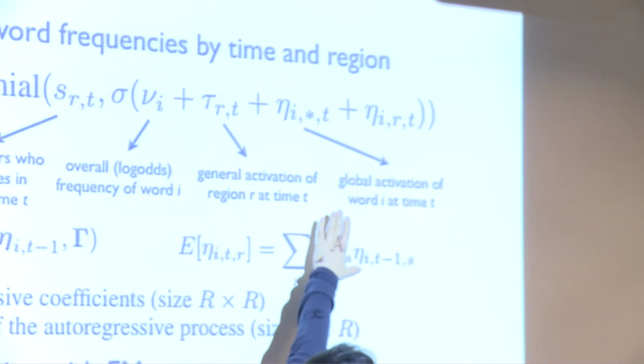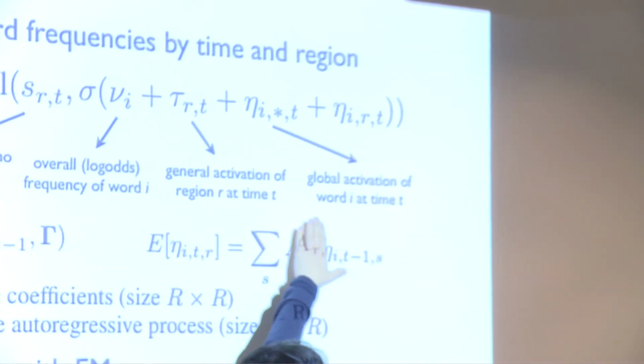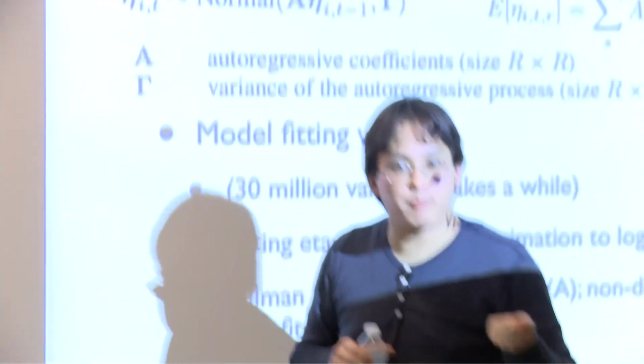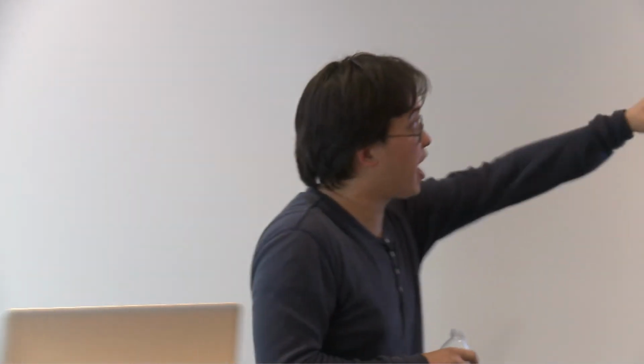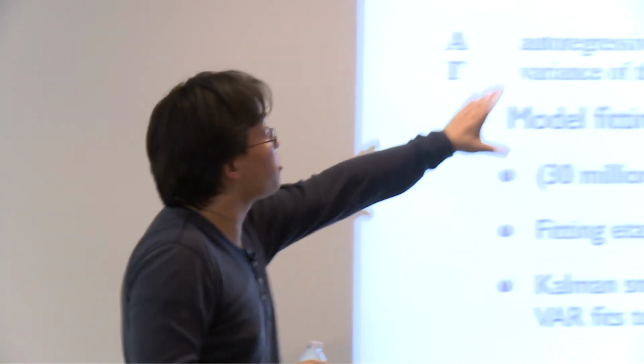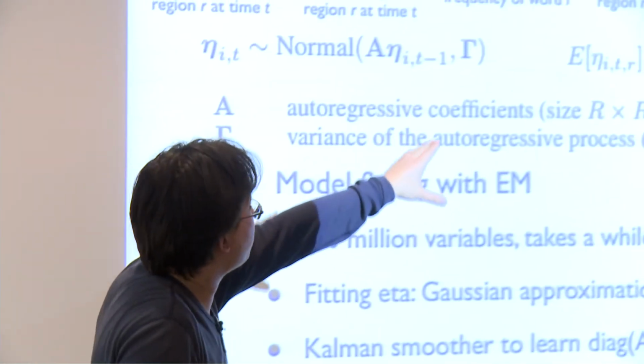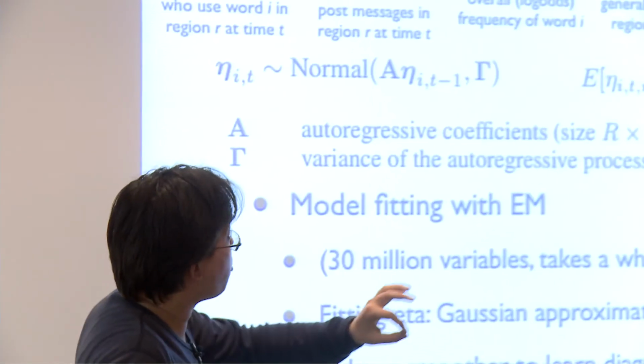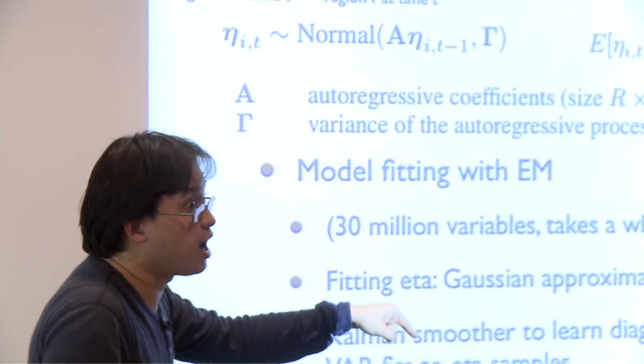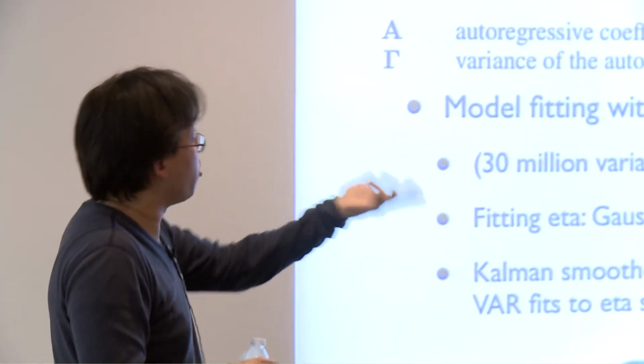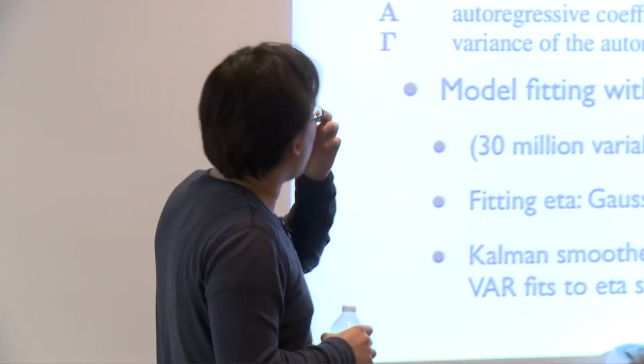And we also have a parameter for the global activation of a word at a particular time. This is to get things like the names of characters in TV shows that people talk a lot about one day across the United States, and then they stop. These things all happen a lot, and it was really annoying. But finally, the very last term is the thing we actually care about. It's a parameter that explains the leftover amount of the probability mass for that particular word at that region and at that time step. It's the logistic regression coefficient for that. And in particular, it has a prior distribution.